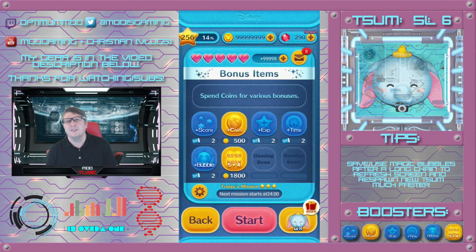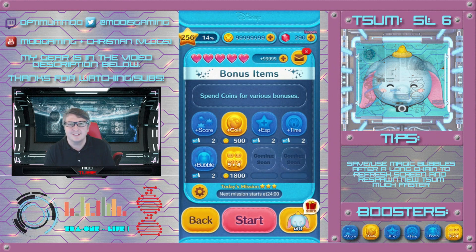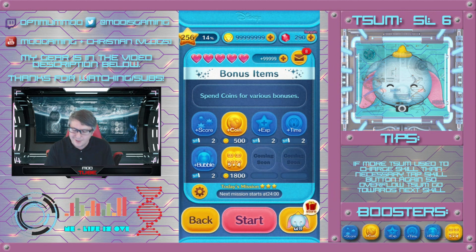Photographer Dumbo has finally decided to grace us with his presence. And of course, we have to do his SL6 gameplay video, with 5-4 and coin booster enabled as always.